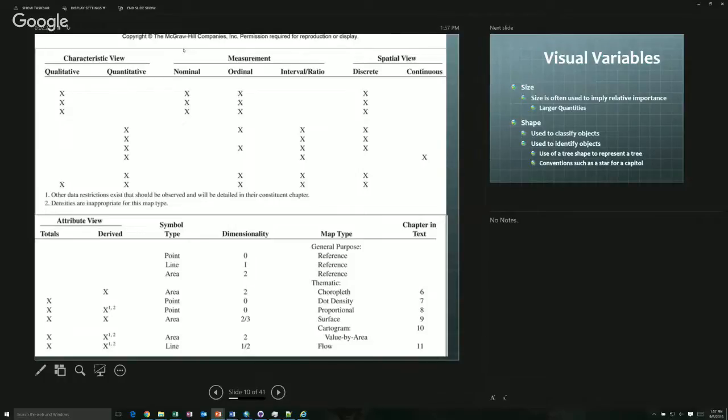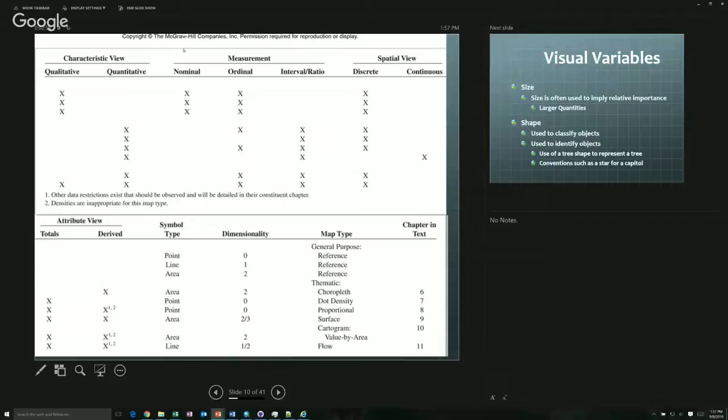So we're going to talk next week, for example, about choropleth maps. That's in chapter 6. Okay, choropleth maps map two-dimensional or area data. Typically choropleth maps are for mapping derived data, not for mapping totals. That's the way you read this. It's hard to put this up here, but let's see. We're 1, 2, 3, 4, 5, 6, 7 up from the bottom. So we're on this row.